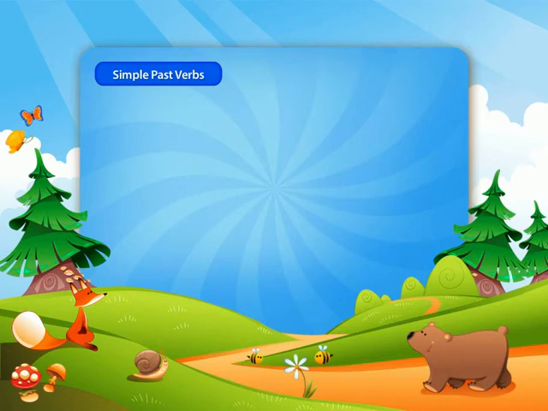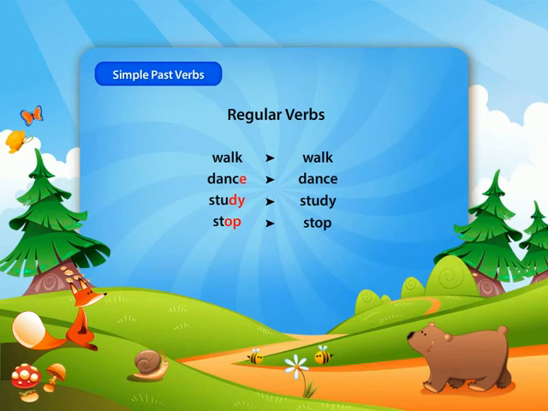Simple past tense verbs include regular verbs that follow specific patterns or irregular verbs that follow a different pattern. Let's take a look at past tense verb patterns. The most commonly used pattern is to just put ed at the end of the verb. For example, walk would become walked. Second, if the verb already ends with an e, like dance, simply put a d at the end to make it danced.